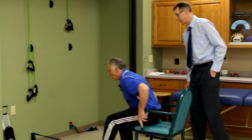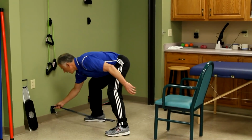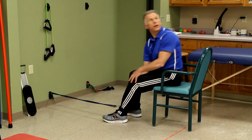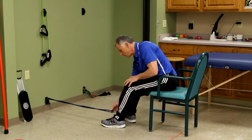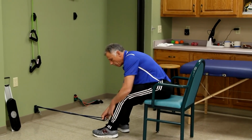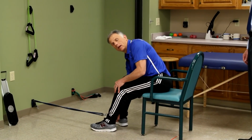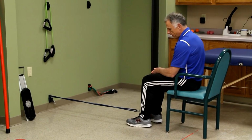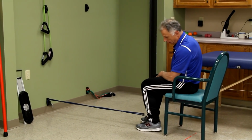Right. And with the band, I've got a strap that goes around the ankle, very helpful. You don't have to do that. You can take the band and just wrap it around if you've got the carabiner clip. This works a little bit better. And I'm simply going to slide my foot like this and back.